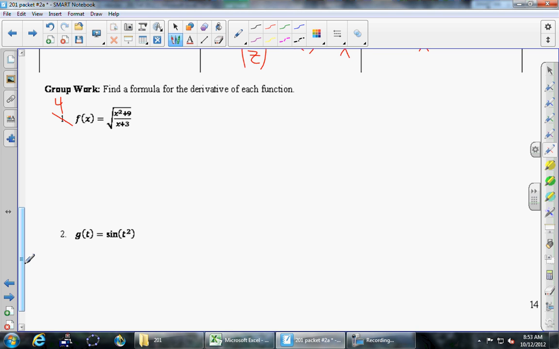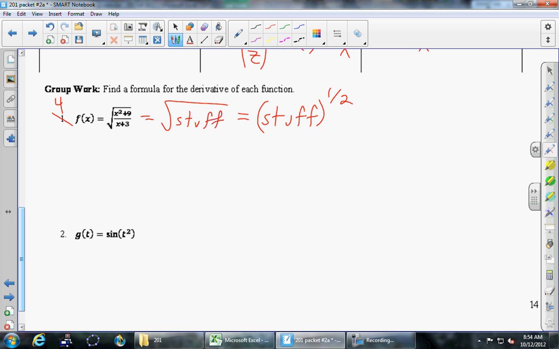So here's what I see for this problem. I see the square root of some stuff. I don't care how complicated that stuff is. At its heart, this is the square root of something with x. That's all that I see. And if I see a square root, I immediately translate it to what? I translate it to the 1/2 power. Because I can handle x to the 1/2. I can deal with the derivative of that.